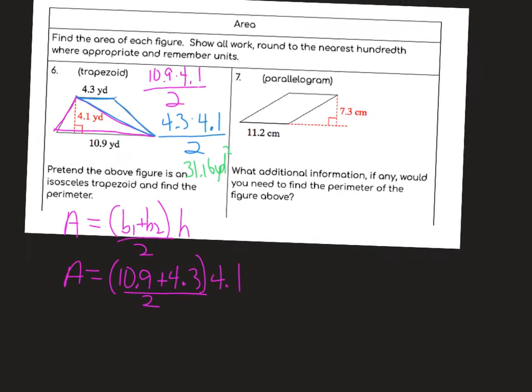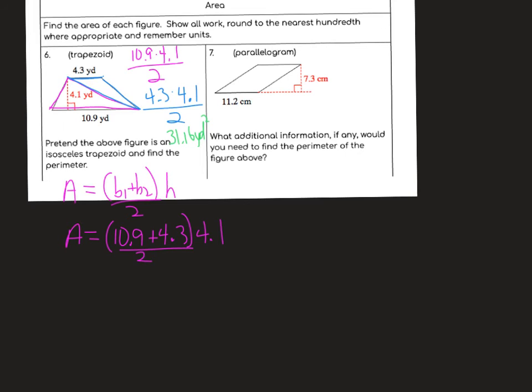And then I have a little bonus piece there, which you will not be asked on your quiz. Pretend that is isosceles. So let's redraw it. If this is an isosceles triangle, if this is 4.1, if this is 4.3, that means that this piece here is 4.3. The whole thing was 10.9, so take your 10.9 and subtract the 4.3. You get 6.6. Divide that by 2. This part is 3.3, and this part is 3.3.